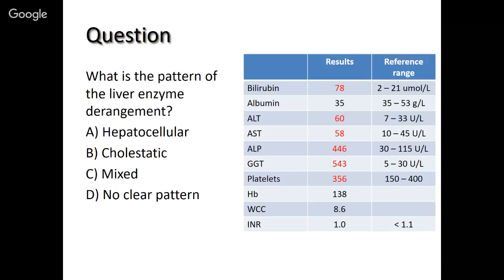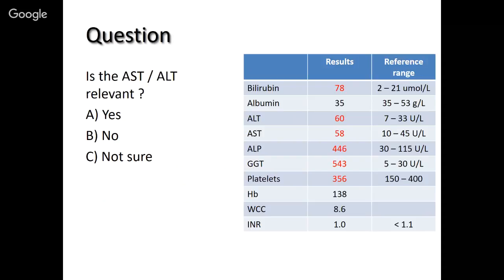So sometimes when you've got a process going on, you'll have a bit of both, but what you want to look at is which is the most dramatic elevation. And so in this case, you're all absolutely spot on. This is a cholestatic picture. So now we've got a lady who's got jaundice and fever and right upper quadrant pain and a cholestatic picture. Do you feel closer to being certain about what's going on for her now? Yes, people are nodding. So you're feeling a little bit closer to the diagnosis.